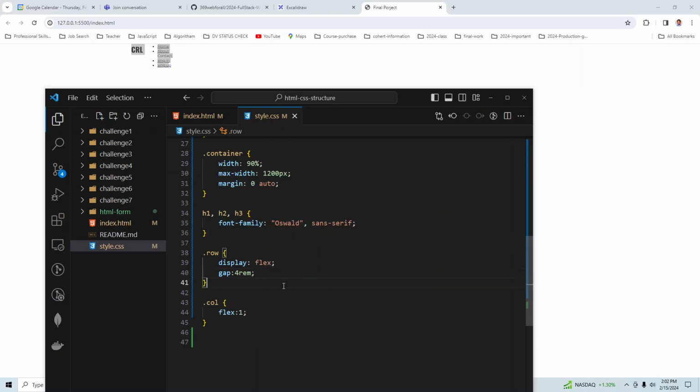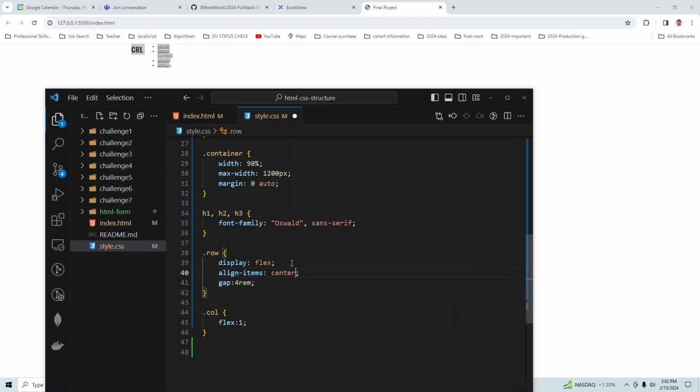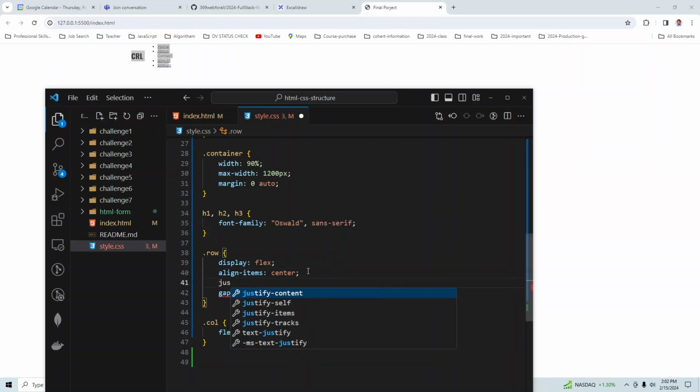You can even center, let's add align-items center, that will center vertically, right? Vertical center, okay? And justify-content space-between. So most likely I will not need space-between all the time, right? So that will be problematic, okay?